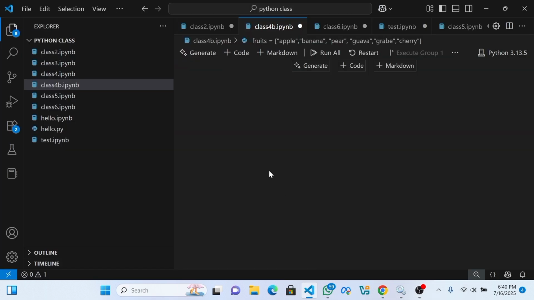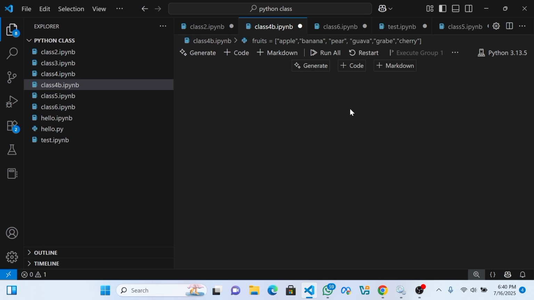Okay guys, welcome to our VS Code, where we are going to get our hands dirty on list and tuple. So we talked about lists and we talked about tuples. We said lists are mutable and tuples are immutable, meaning that we can change a lot of things in a list, but we can't do that to a tuple. If we declare a list, there's a way we can update, remove some item, or insert an item, but when we declare a tuple, we can't do that. So a tuple is used to store data that can't be changed.